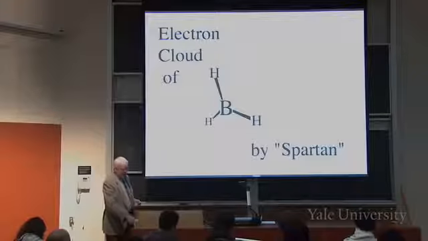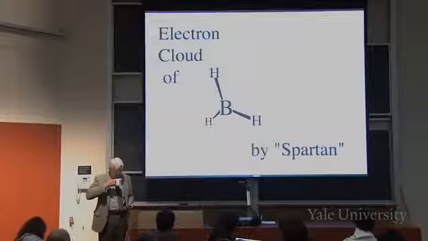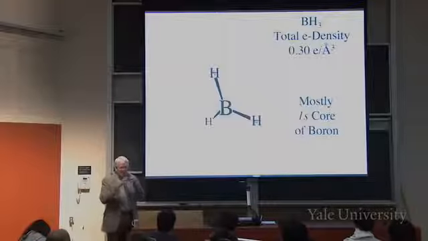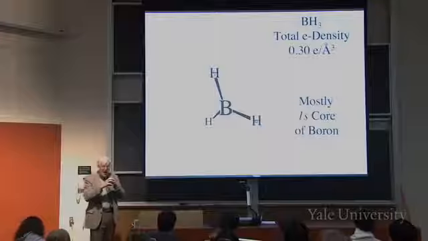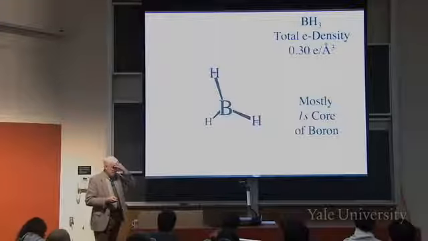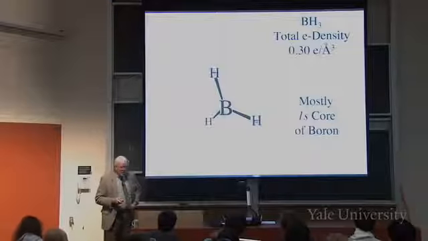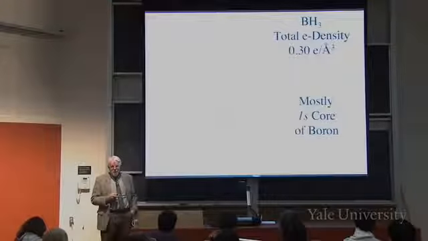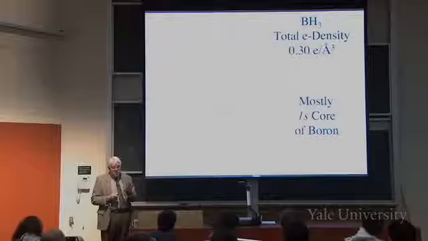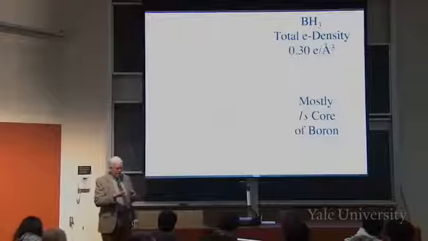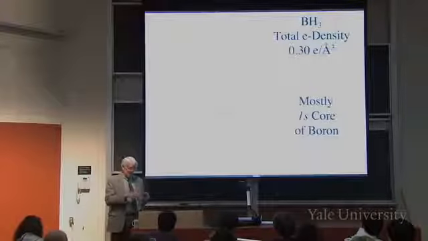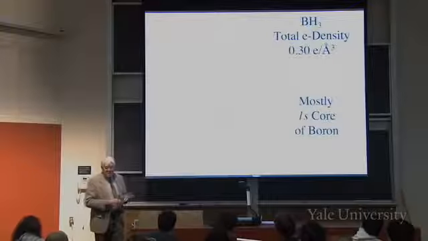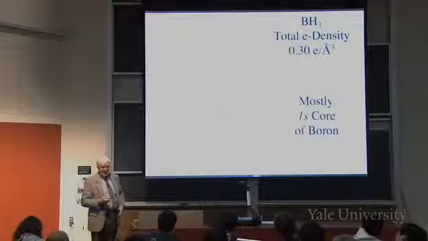Okay, first we'll look at the electron cloud of BH3 calculated here using that same program I just showed you. So we can look at the successive layers of the onion, right? The high electron density, lower, lower, lower, lower, the various contours. So this lowest one is mostly 1s of boron, but a little bit of the 1s's of hydrogen too, and one of them doesn't even show up because it's so small. All the hydrogens should be the same, but the graphing capability of the computer for something that has as few points as this, the way it draws surfaces doesn't draw them smooth, right? It connects points, so it doesn't even show one of those. Nobody would ever make such a plot, okay?